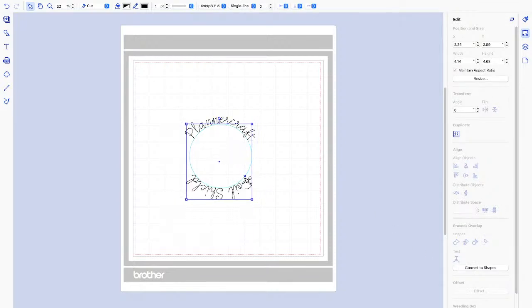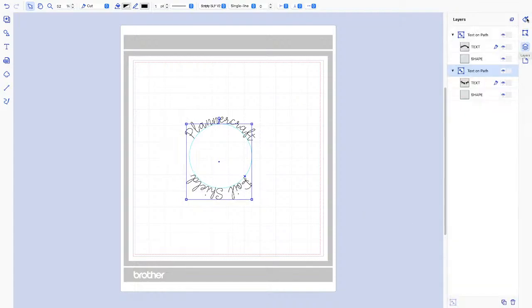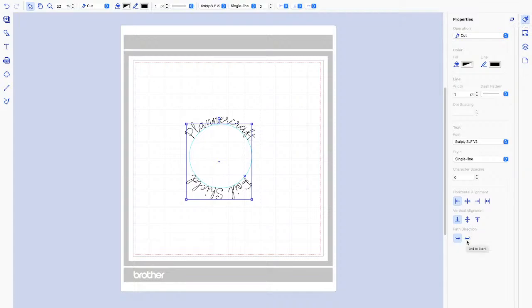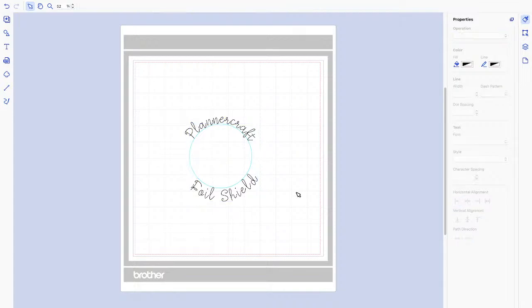Then we can turn that down to the bottom and go to our alignment. There we go, so you have your two outside edges. So that's how you do your text so it reads the right way up, top and bottom.